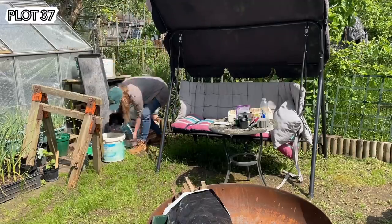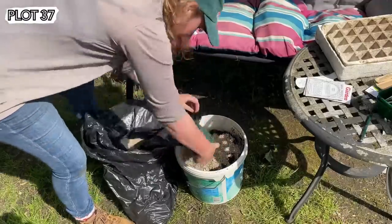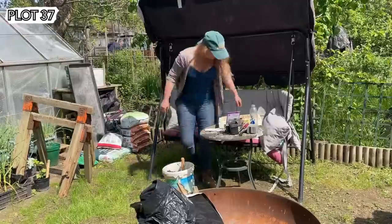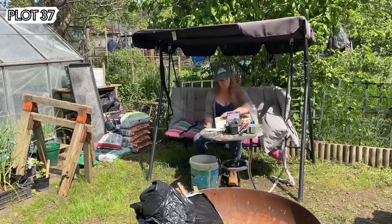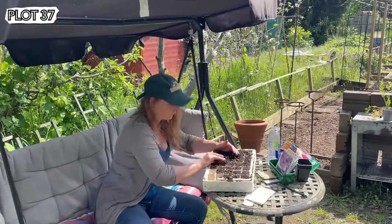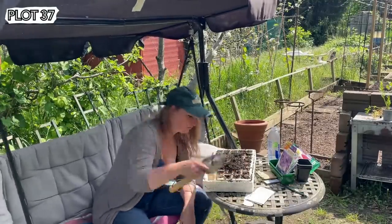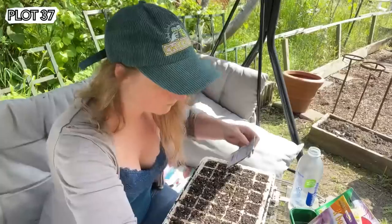I'm just going to mix up another load of compost and vermiculite. This is actually rocket grow seed and cutting compost and a couple of scoops of vermiculite. Give it a good mix around. So I've got quite a lot of things that I need sowing, like I just said, but I've been waiting as I get things out of the greenhouse to free up the seed trays for me to then sow more into. So it's a bit of a shuffle, really. We've also been shuffling a lot of stuff from the greenhouse into the cold frame, which gives us more space in the greenhouse. So it's just a shuffle.